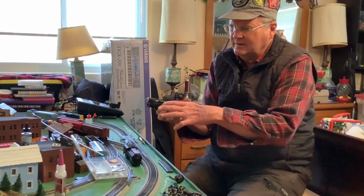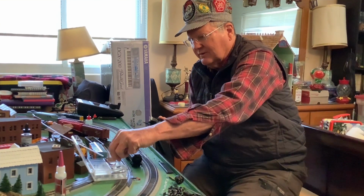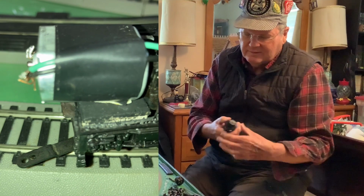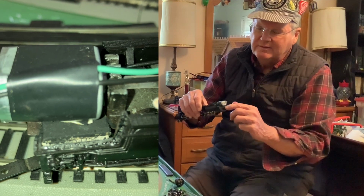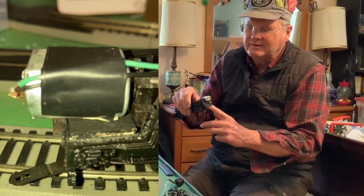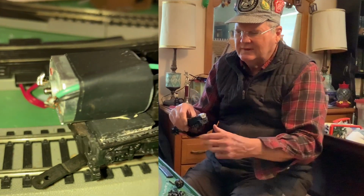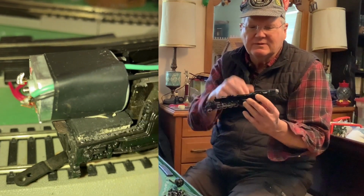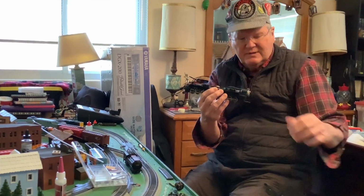So, having placed both lower drive shafts, the motor kit came with 5 of these little balsa wood shims. It took 4. They are right here, and the motor's resting on top of them. Right about there under the motor is a little screw head that sticks up. I had to cut that shim clear of it, and I carefully glued all 4 shims down and then painted the top one black. And then I used double-sided tape to hold the motor in place. It's pretty solid. If it fails, I'll just use another piece of double-sided tape because I didn't want to glue the motor down. So that's how I redid this.